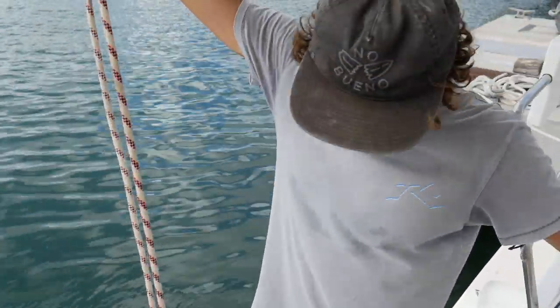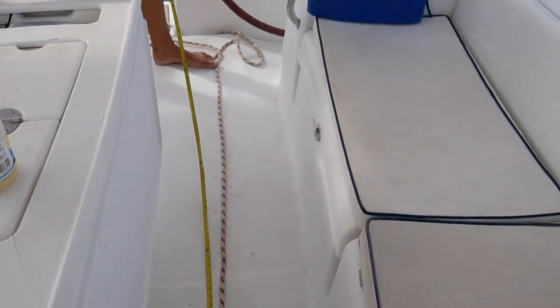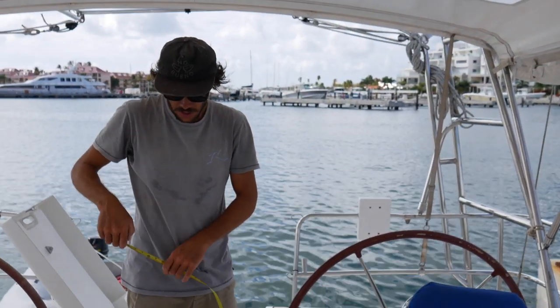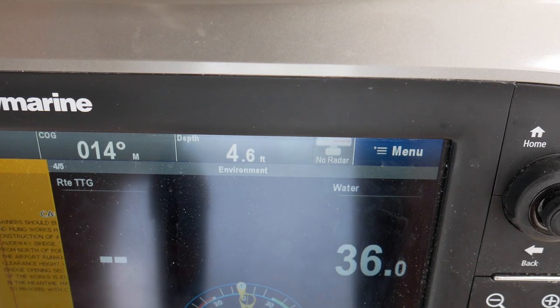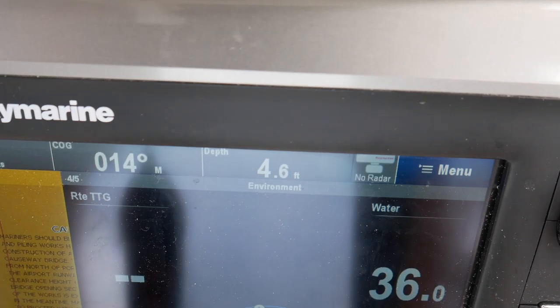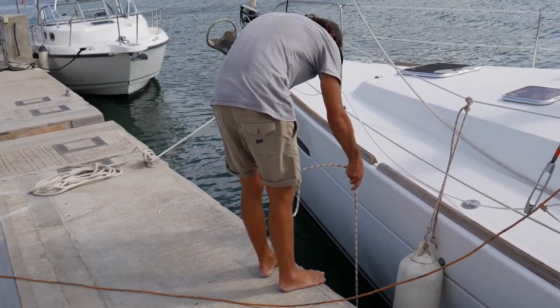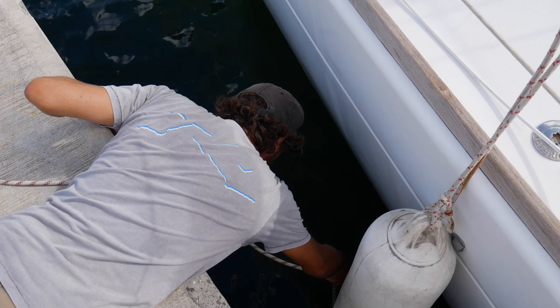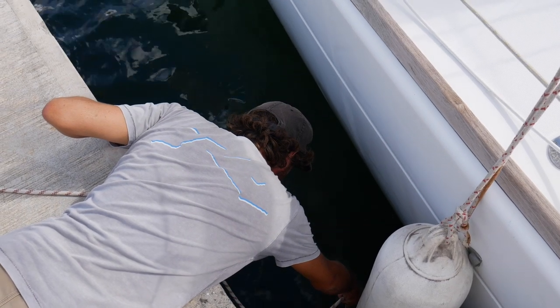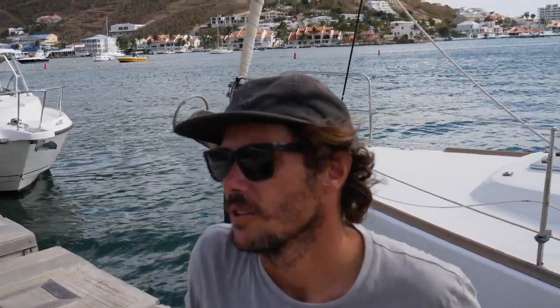So, tape measure's in the center console. Back here. So let's test the front of the boat. 4.6, 4.5. So we're just checking the depth. Do not try this at home, kids. The verdict is... we are not touching the bottom. We got 8 inches spare.